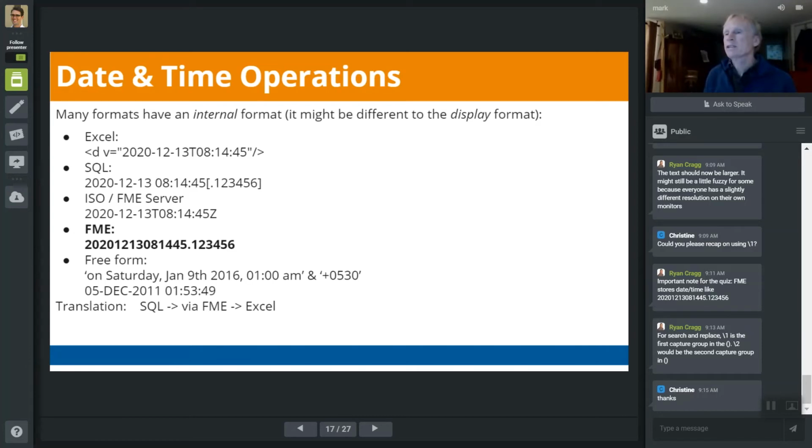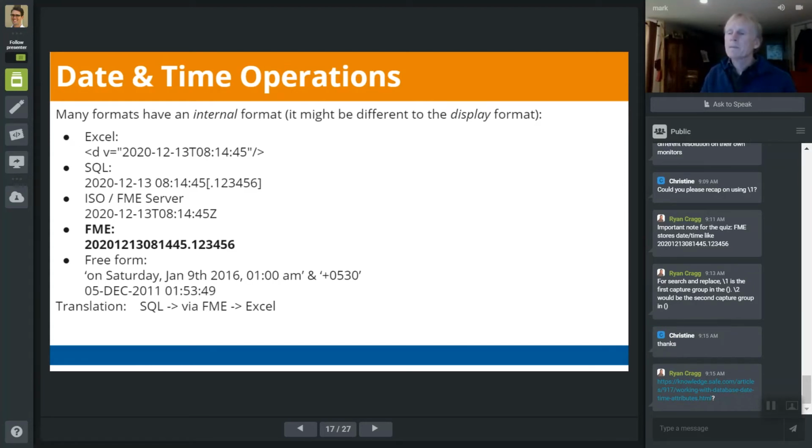Excel is the worst for this. So Excel underneath, if you open up an XLS file, unzip it, have a look at the XML documents that lie underneath, you'll see that dates are stored like this if the field is listed as a date field. But you can choose whatever display format you want for Excel documents, and so that's usually related to the system date that you've set for the system date format in your Windows machine.